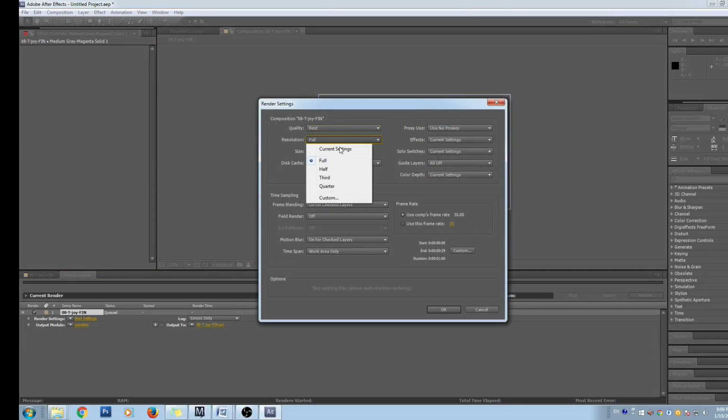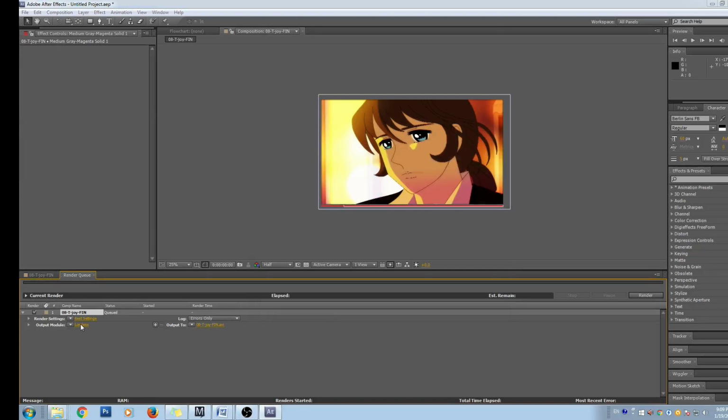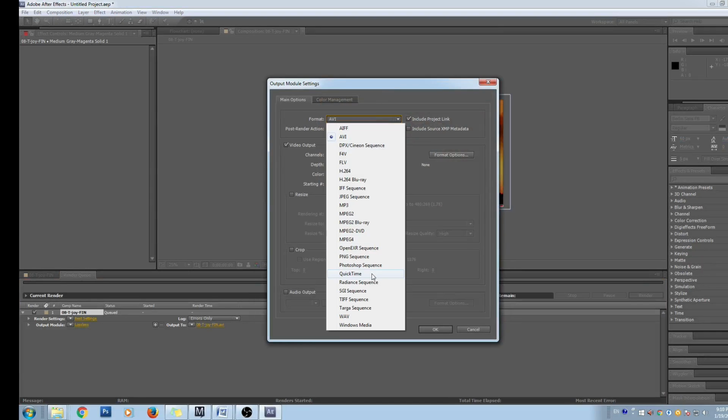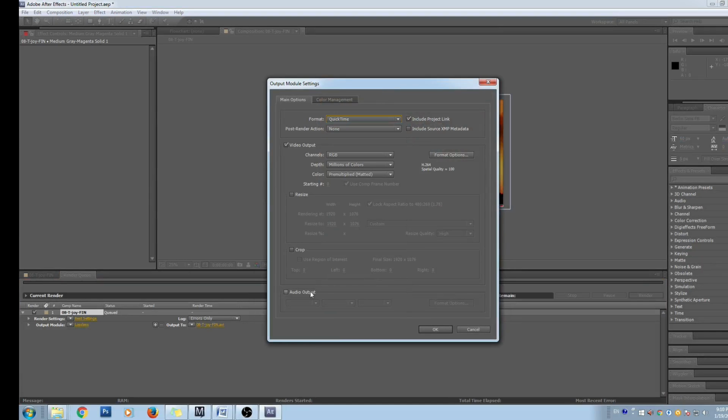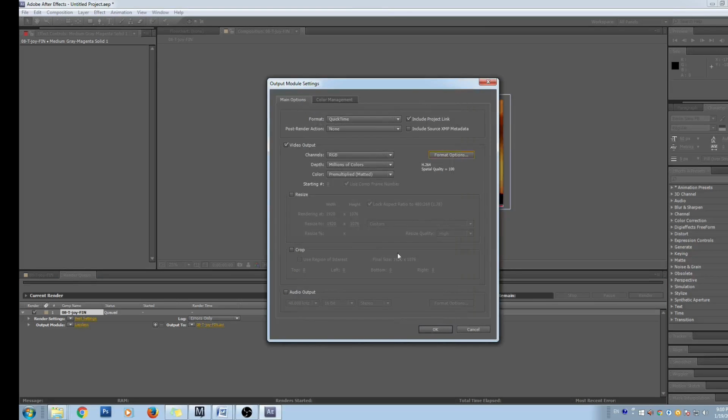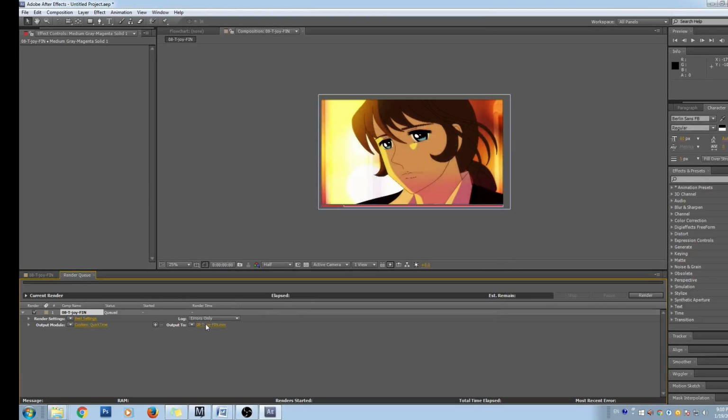You can also do half, third for pre-render. And then render it QuickTime. If you have audio, do audio output. But for this one, we don't have an audio. And format is H.264. I kind of keep it to H.264 because it's just easier.